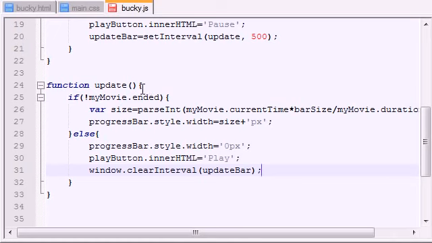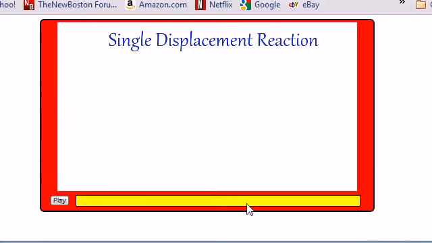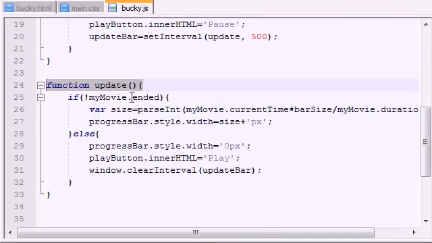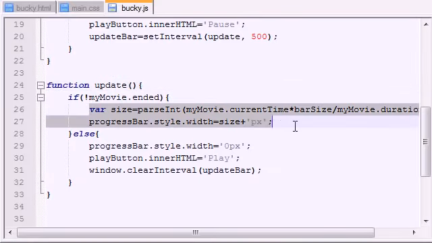Basically, to recap one last time, this update method is responsible for changing the width of the progress bar as the video is playing. Again, this progress bar is going to grow in width as the video is playing. So when the movie has not ended, as the video is playing, it's going to calculate how big it needs to be, and it's going to change it through CSS.